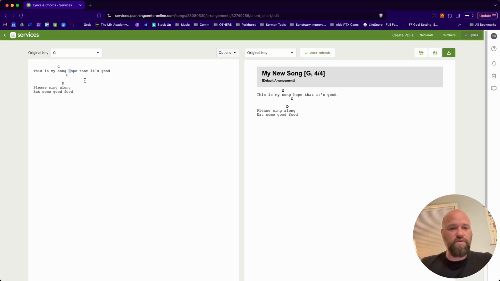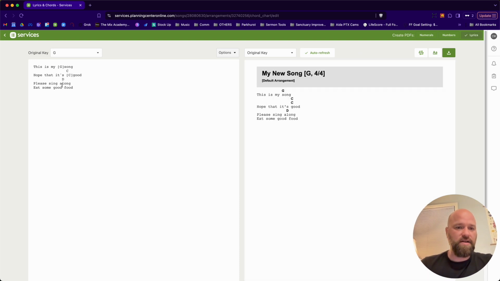So let's do Chord Pro instead. And this is what Chord Pro looks like. Here's how you can translate from just a normal plain text thing to Chord Pro. You just use these square brackets like that, and you put your chord inside. So I can get rid of that. And then C is over good.